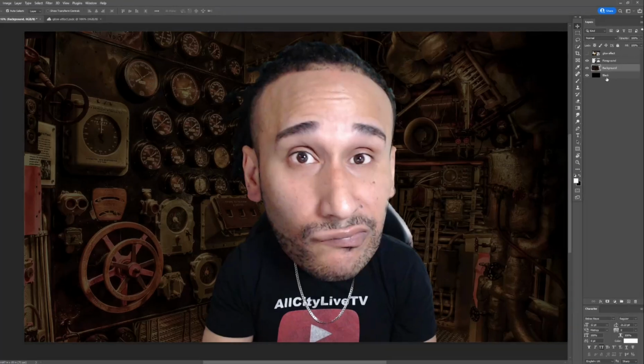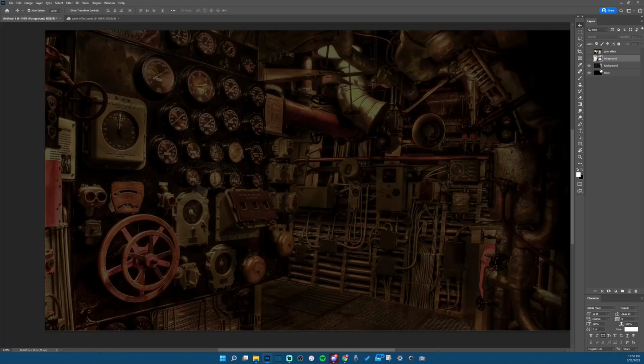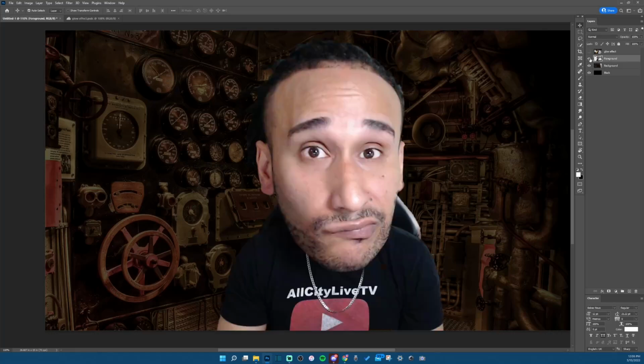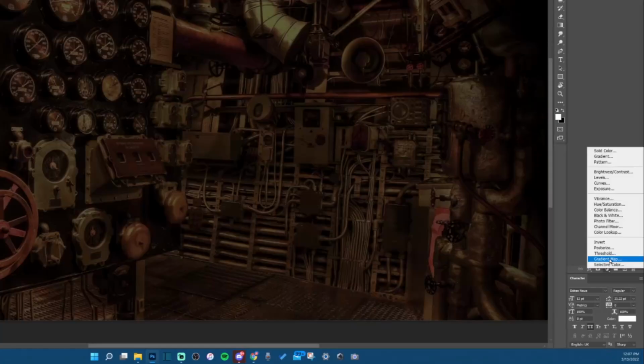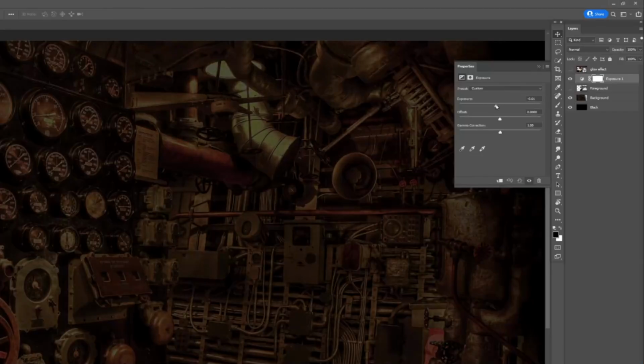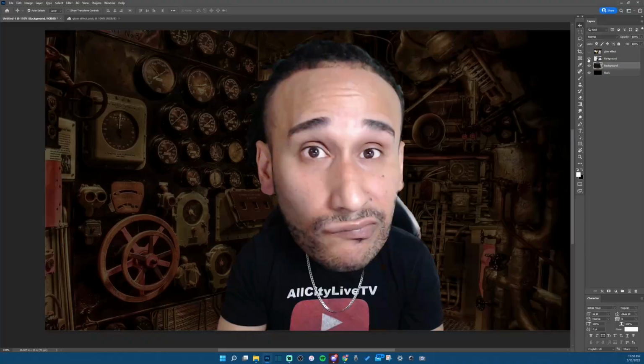Now let's get started. We're going to need a background and we're also going to need a foreground image. Your background image should be darker than your foreground image. If your background image is not dark enough, what you'll do is add an adjustment layer. So you go into your adjustment layers, you'll go up to exposure, and you'll just lower your exposure down a bit. I've already lowered the exposure for this image, so I'll bring up my foreground image. And to start your glow design, you should have something similar to this with a background and a foreground.